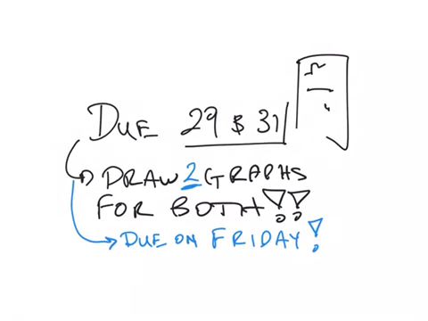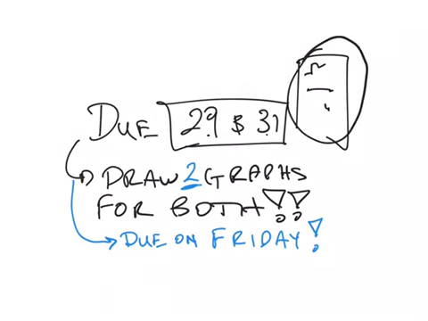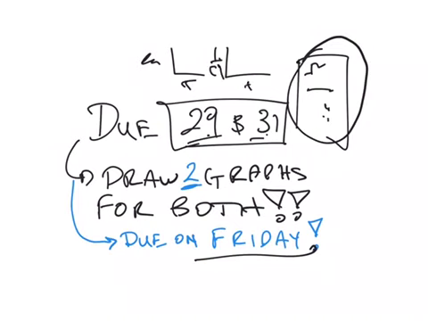You're also going to have a scanned sheet, and there's going to be 2 problems on that, 29 and 31. I'm going to give you the answer key to the ones that are due here. These 2, 29 and 31, are due on Friday. You're going to get this on Wednesday. I want 2 graphs for both of these: a natural log versus time, and an inverse concentration versus time.